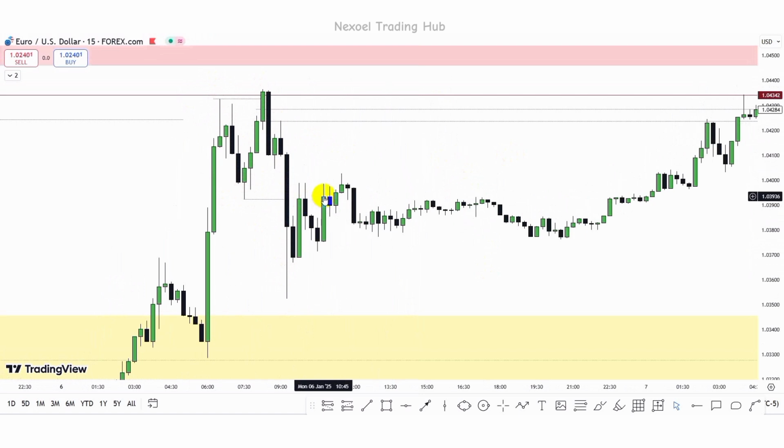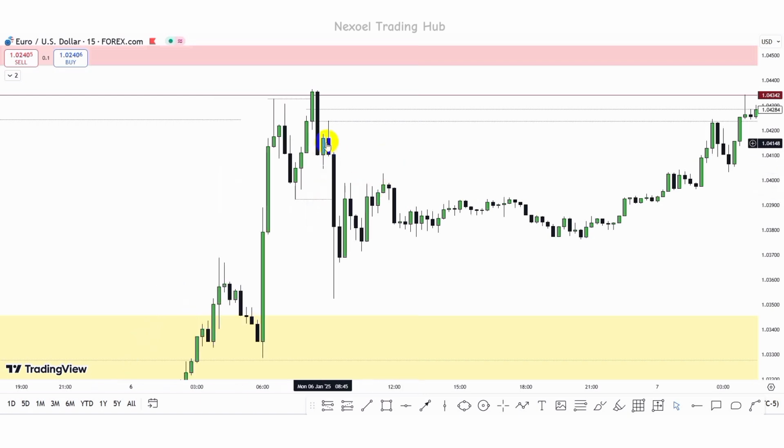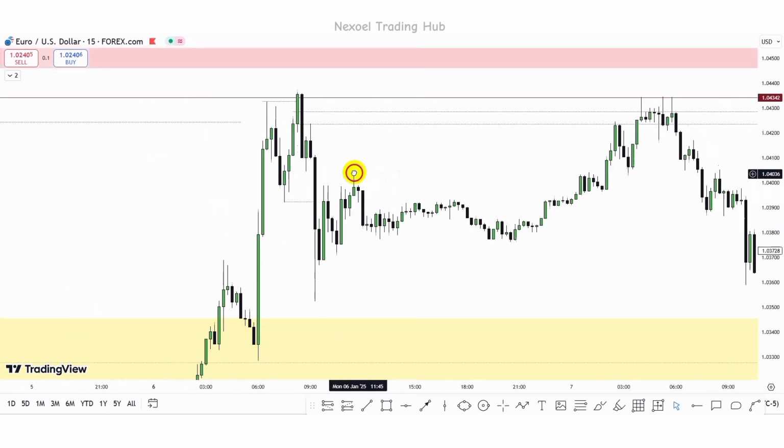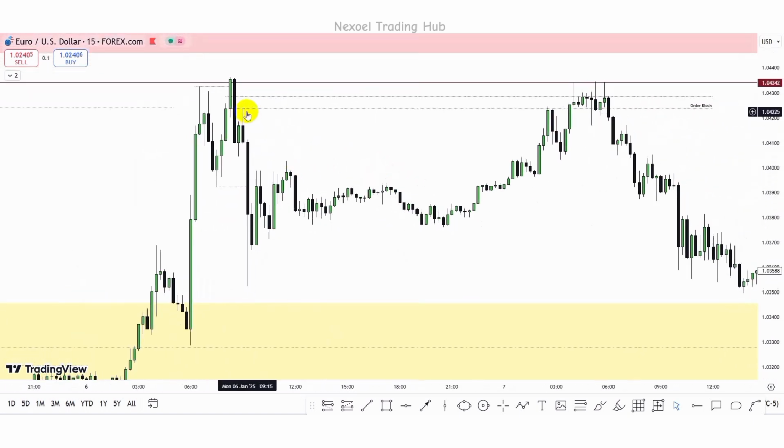So we want to identify the next draw on liquidity and the sponsorship zone above the next draw on liquidity. What we can see is this is the pullback before the break of this structure. So meaning we want to see the return of price to take out the buy side liquidity, which is this high. And then we can see price mitigates the order block. So now we can see this consolidation again in the market.